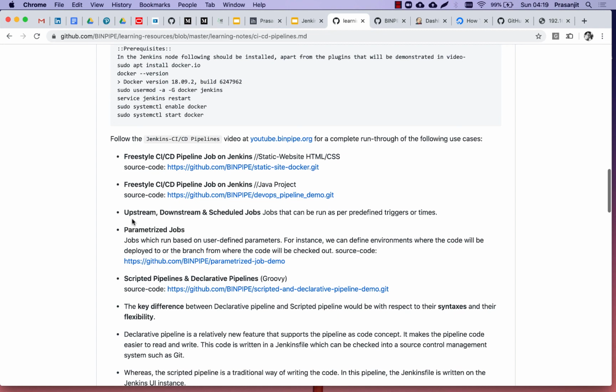We'll use SonarQube to detect the code quality of a website, and we will also look into how Slack alerts are sent from jobs. Like if a job passes or fails, a particular alert would be sent into a Slack channel. So this will be our next video.